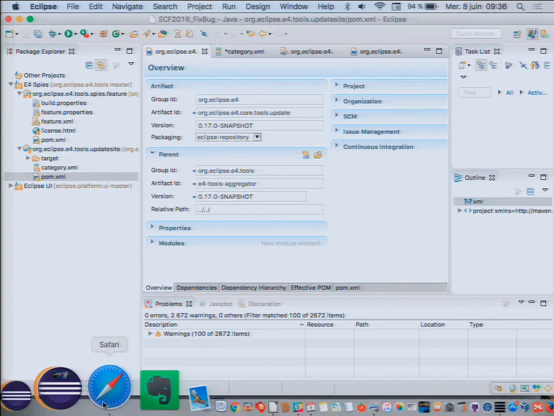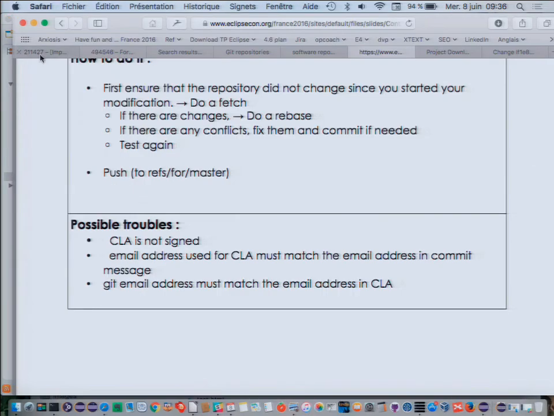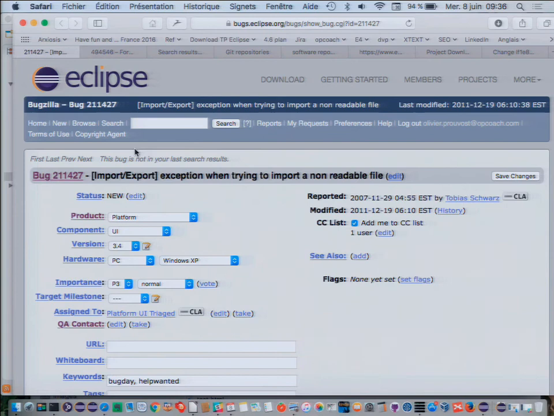Then you have to select a project and to select a bug. So I will show you 2 examples. I think I will have enough time. The first one, we tried to find a bug and to fix it directly during this talk, but it was a little bit difficult to find something with not too much code. So I will just take this bug as an entry point to show you how to manage the tooling.